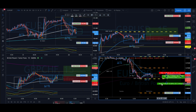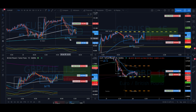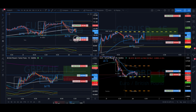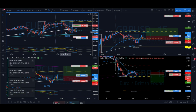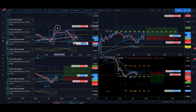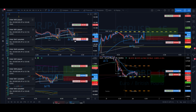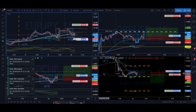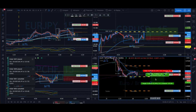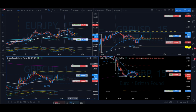So we're about a 10 pip loss, and clearly the bigger picture is down here, but you can see we're well over 2-to-1 risk reward ratio on this one. And on this one, we're actually going to move it into profit because we've been in it already, and we're trying to go up higher on this one. We're trying to hold it for a higher high, so we'll see what happens. Alright, so those are essentially the orders. We'll get rid of this stuff here so it's not in the way and it'll be more clear to see.